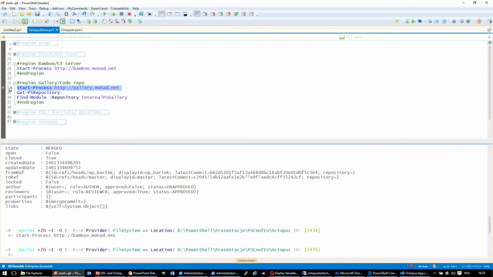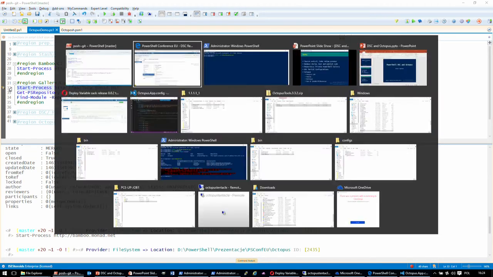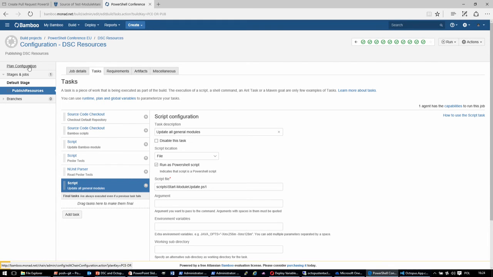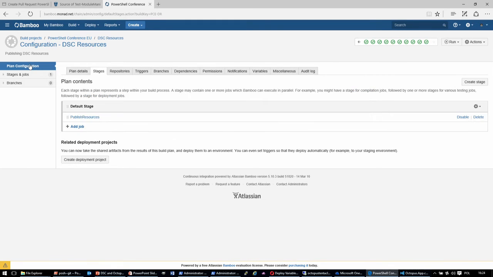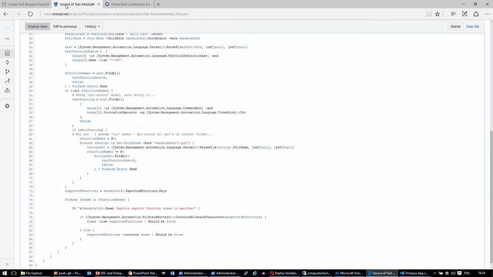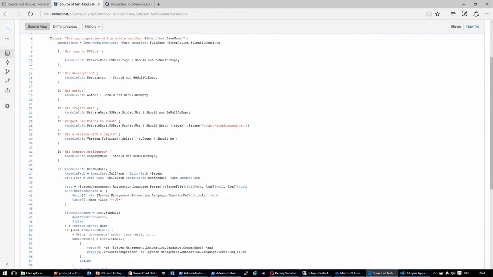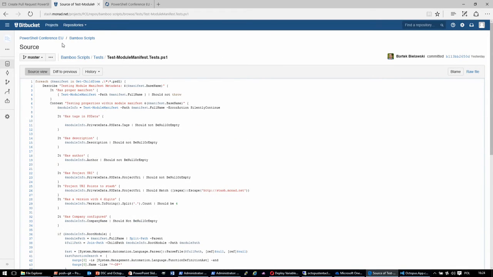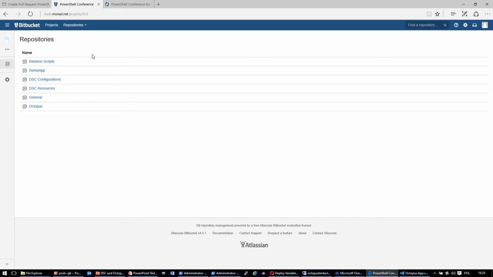Yeah, maybe one thing nice to show also about Bamboo is where we store the DSC configurations. Oh, yeah. Because we also update those in a dynamic way. So yeah, we keep the partial configurations, because that's what we use. We keep them in the repo as well. So in the repository, if we go to, well, this is not real, but this resembles what we have in real production.